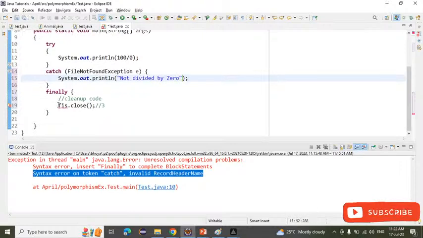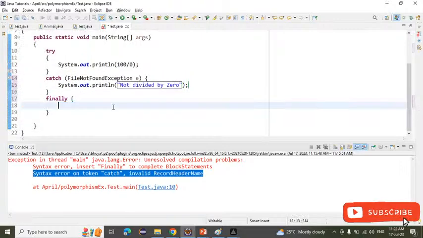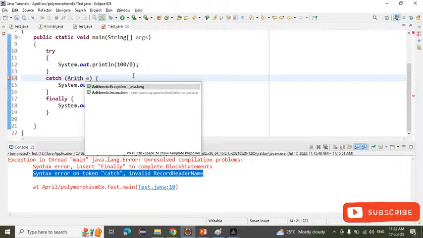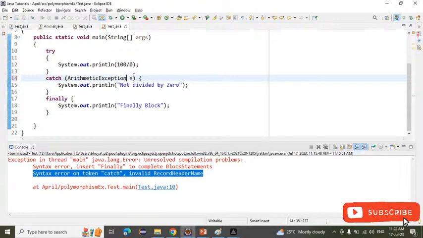Inside the finally block I am writing one message, System.out "finally block". This time another exception is coming, that is the ArithmeticException. I change it.